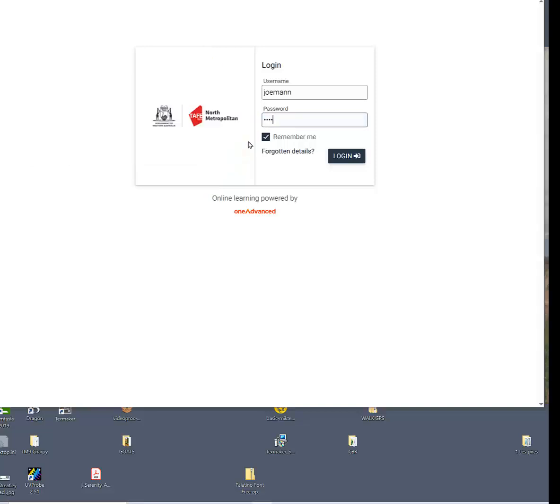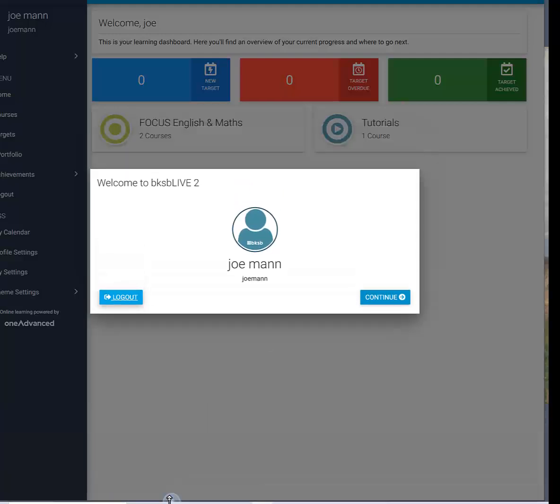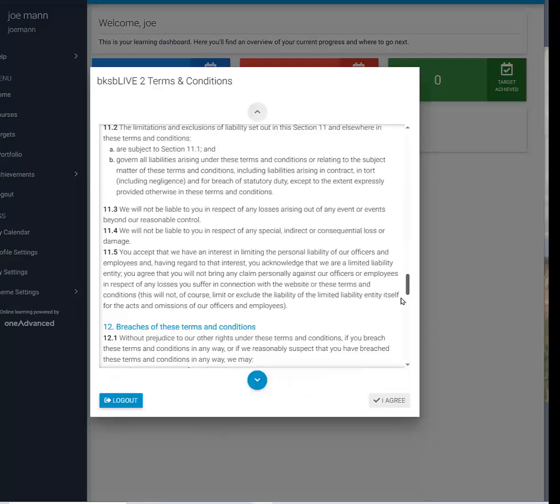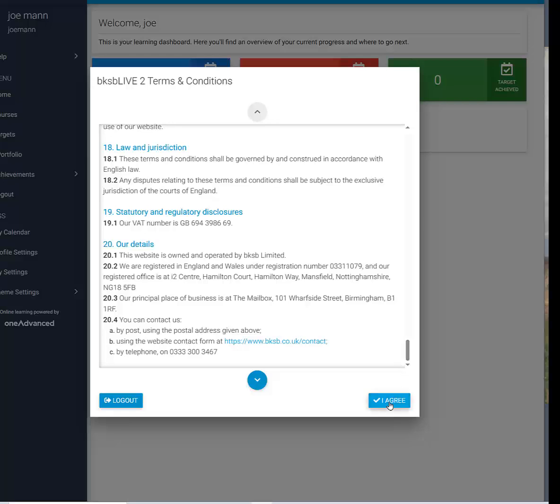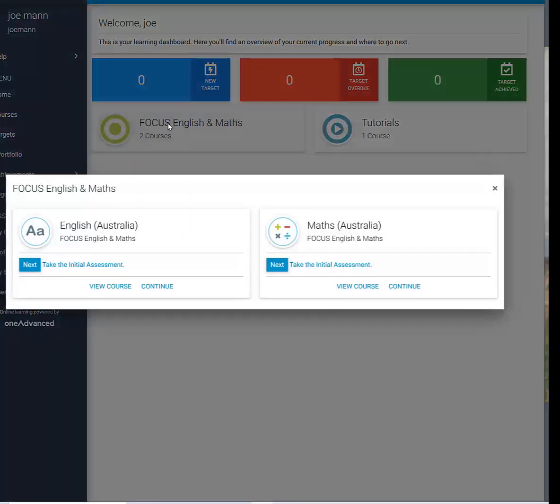You will then get a welcome page, continue on to the terms and conditions, and scroll down to accept. It is the Focus English and Focus Maths quizzes that you need to complete. In each case, choose Take the Initial Assessment, and the test can be done in either order.